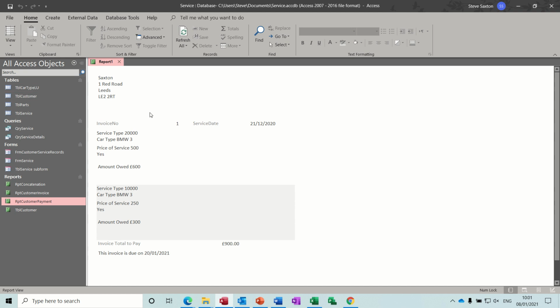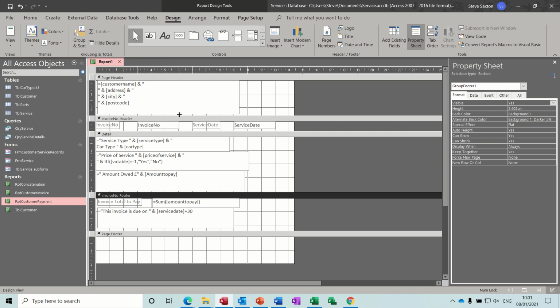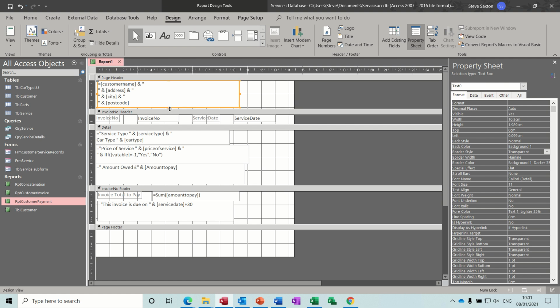This is a space we don't need. We can put our logos on. We can bring all these up to get rid of these gaps. I'll just do a couple so you can see what I'm talking about. So I can just push that up there, click on this and make it a little bit smaller. Because somebody could have quite a lot of services, if it was a company and they use you as a provider, there may well be hundreds of services. So this is a big box that you don't really need. Just get rid of that, push this up, and so on. Let's have a look.